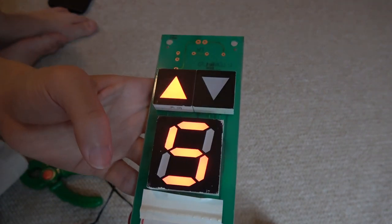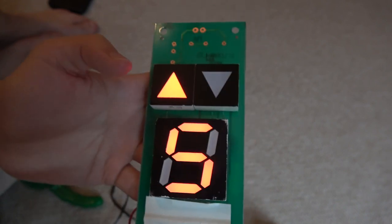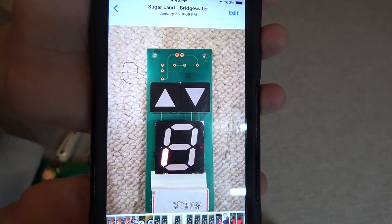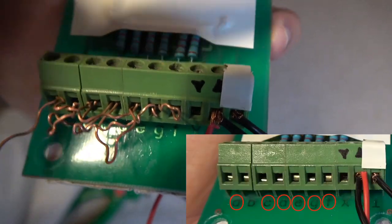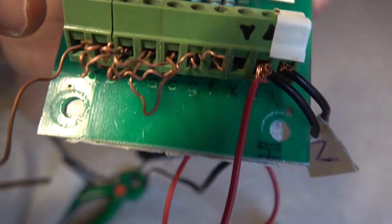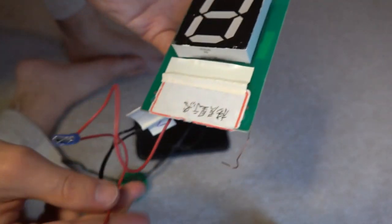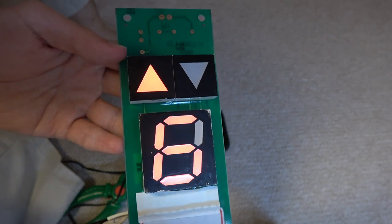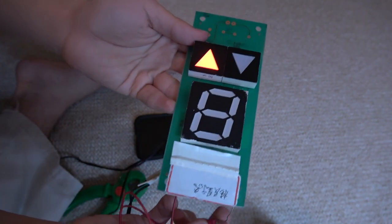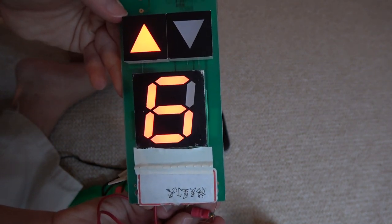Moving on, we're going to do number 6, which is pretty simple. You just light up this part of the indicator segment line right there — the only thing we need to do is light up E. So I just plugged it in. I had to rearrange the whole wiring because some of the wires broke and I had to redo everything — this thing's a pain to do, so bear with me on that. Let's tap in and see what we've got. Now we got number 6. Let me turn off the main light and hook it up again — now we got number 6.